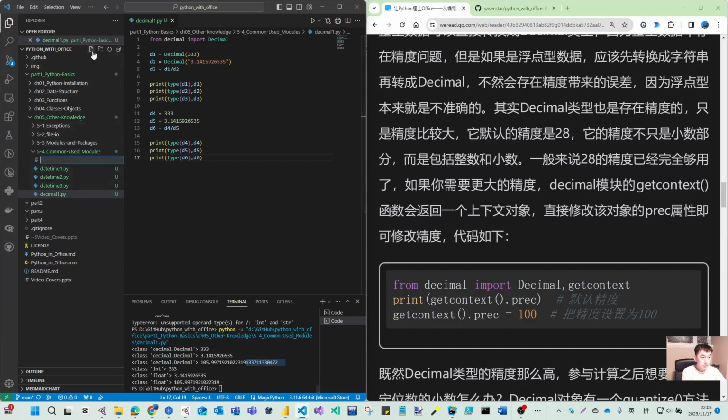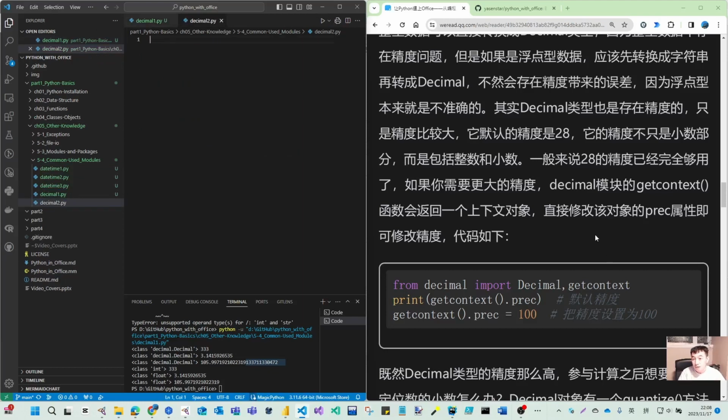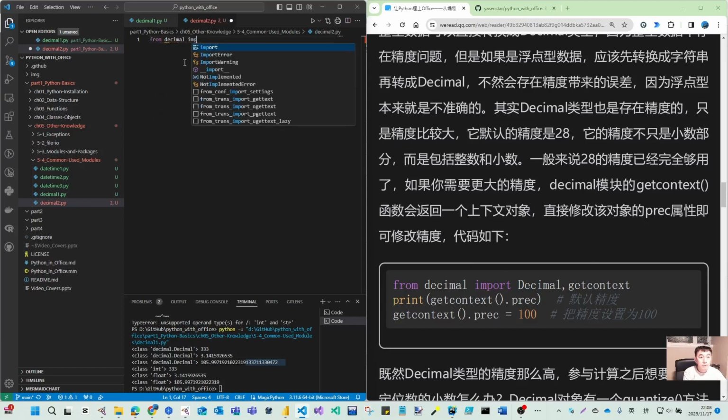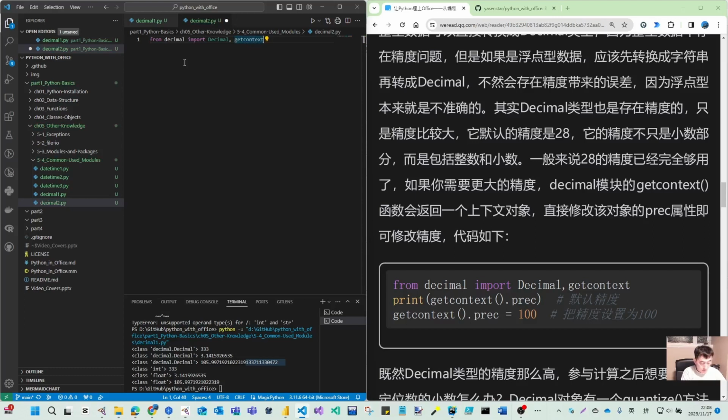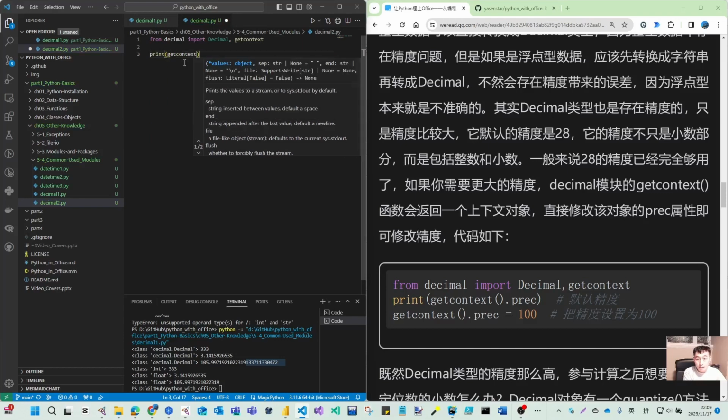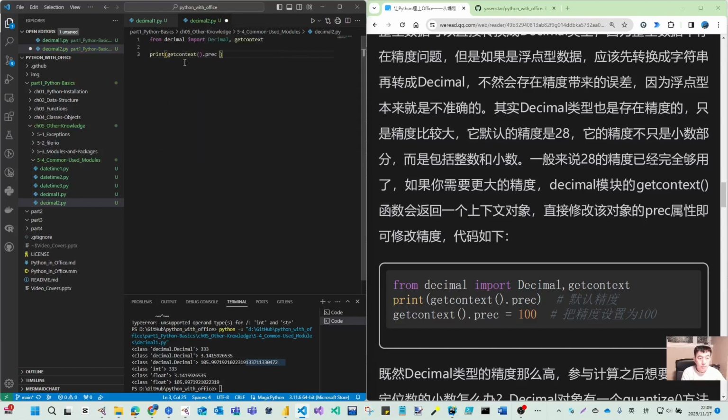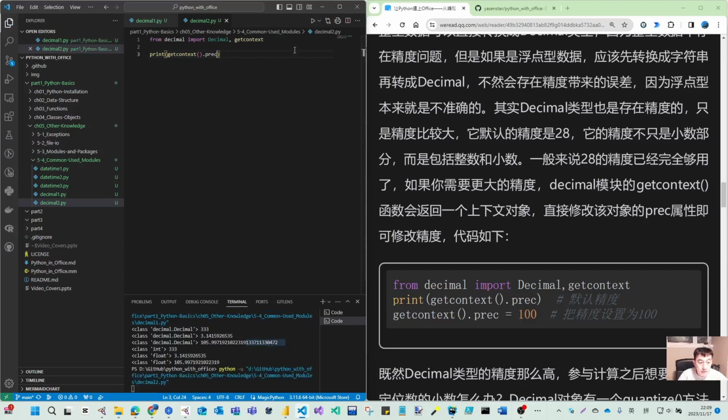And then let's make our decimal precision set, because we can set our precision. So from decimal import getcontext. That is not a class, it's a function. So print getcontext().prec. So we just see what this precision is: 28.